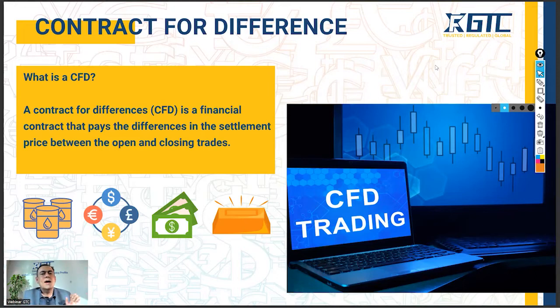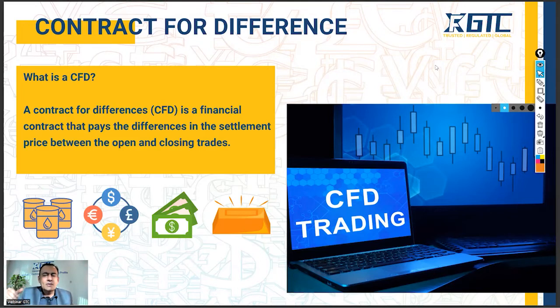So whatever is your opening capital, your balance, $5 as a profit will be added. Vice versa, on the other hand, if the market goes down, if the market is against your trade direction, then you will have losses in the same amount. So let's say you open a buy trade at $100 because you're bullish, but the market goes down to $95. So you will have a loss of $5. So $5 will be instantly taken away in the form of loss from your balance. So everything is done online, instantly, just on the basis of the contract for difference.